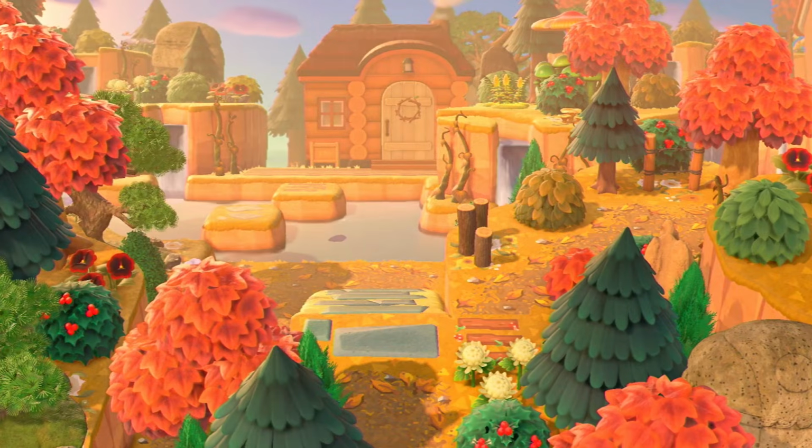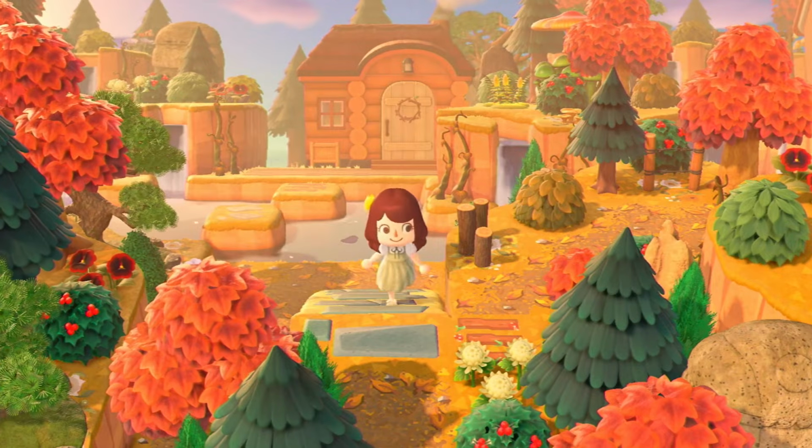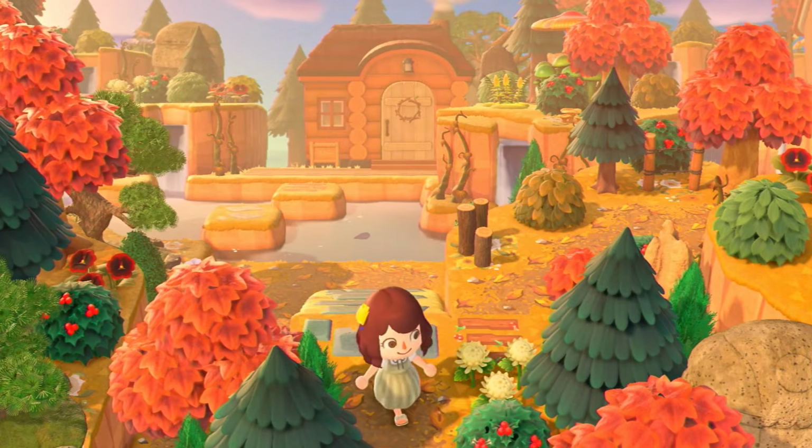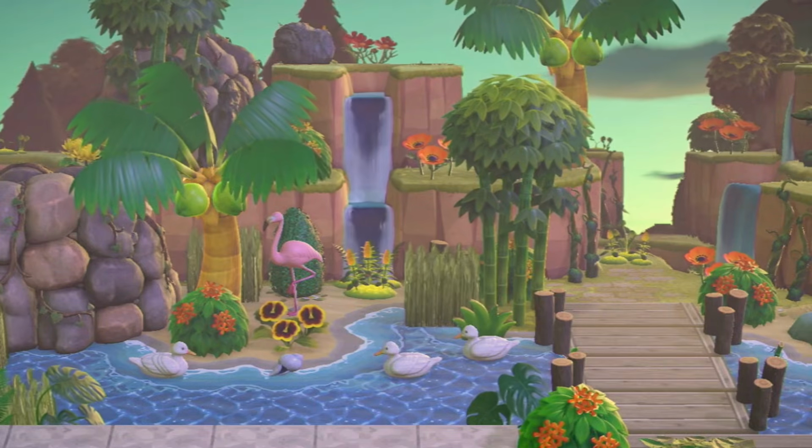I think it is also important to frame out your view. It's not just what you see in the distance that's important, it's everything as a whole. So make sure to include some trees in the forefront. You can even use items such as the fan palm or cypress trees and push them up against that cliff to add a little bit more greenery.